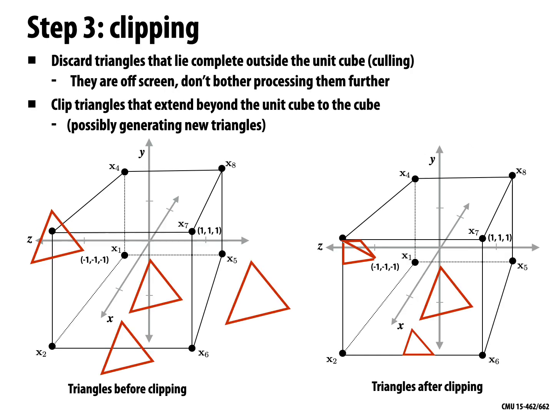We perform clipping, so we discard triangles that lie outside the unit cube. If they're completely inside the unit cube, we keep them. And if they are partially contained in this cube, well, we have to do a little work to cut them up into smaller triangles that are contained inside the cube so that we can keep just working with triangles contained in the view. Okay, so now we know about all the triangles that we're actually going to see.